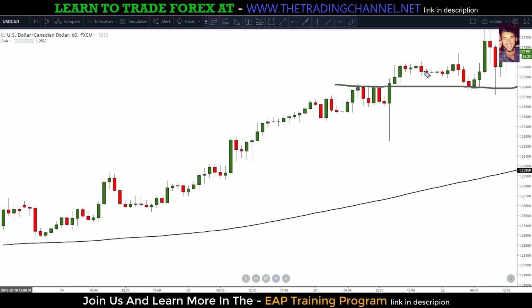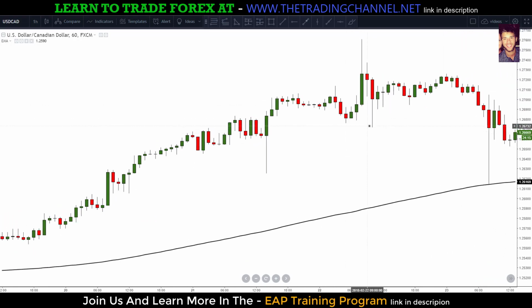1.268. As soon as the market pulled down into 1.268, we got this massive push up. Awesome. Let's continue. Here would be an example of a loss. We have the market pushing, breaking above our previous levels of resistance, pulling back into those levels of resistance. If we would have gotten an opportunity here to enter the trade based on an entry reason, then more than likely we would have been stopped out of that trade on the way down.